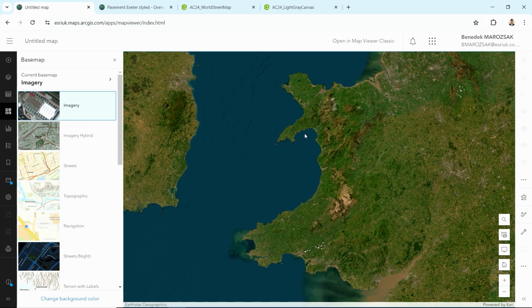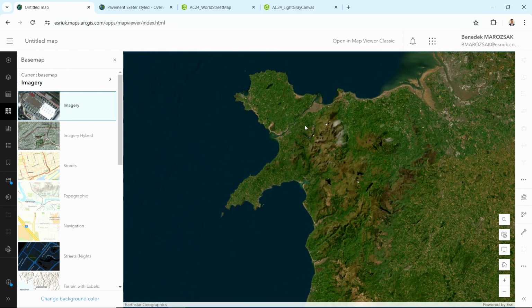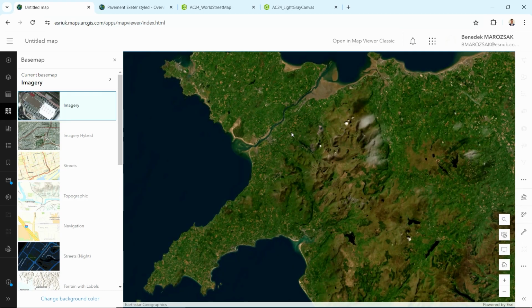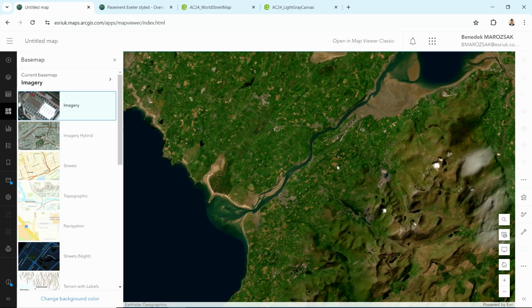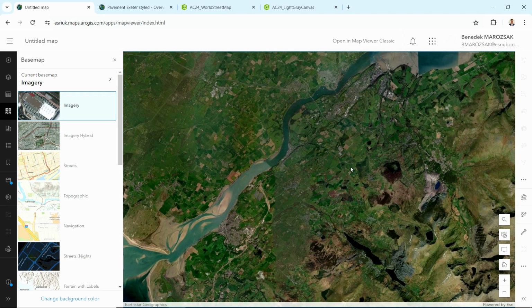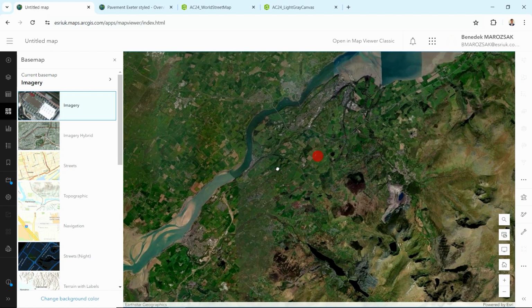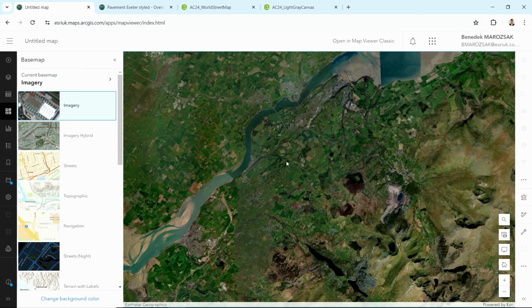For example, the imagery basemap provides rich detail in the form of tiled imagery remotely sensed. As we zoom into an area of interest, you'll notice the imagery loading up at a different resolution. While this basemap provides a lot of context, it could be difficult to visualize some of the data that we want to show because our map can get very crowded very quickly.